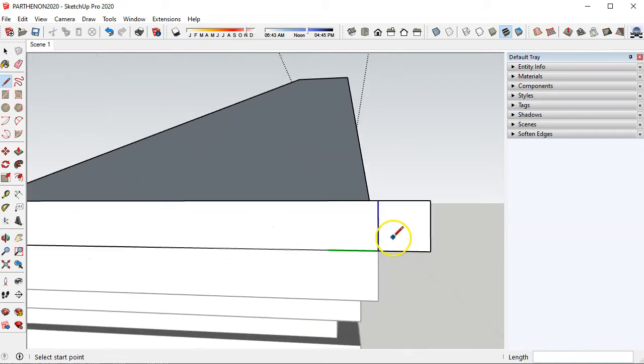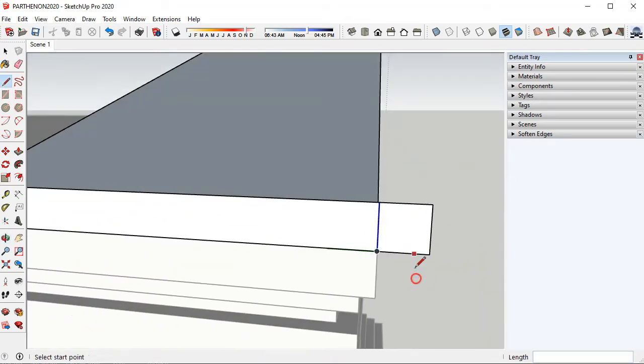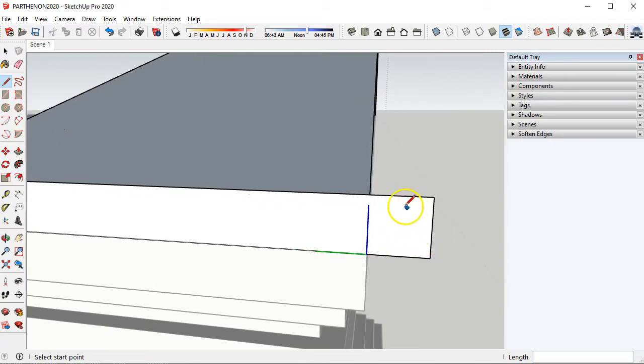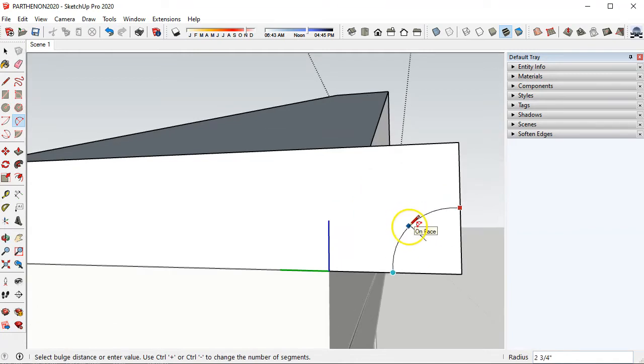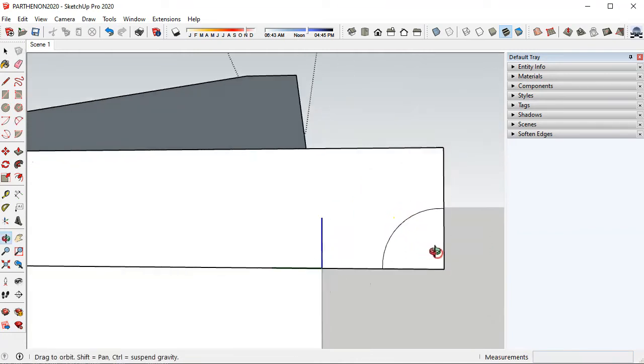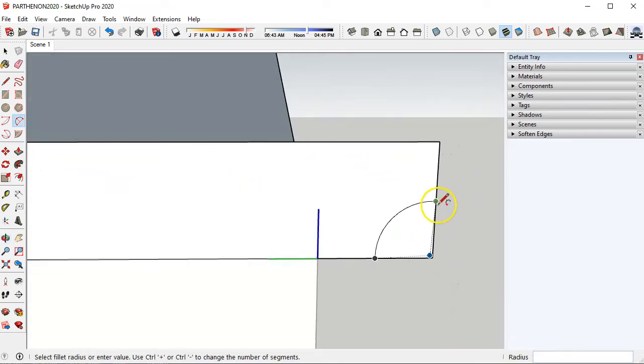Now zoom in on this little piece that's sticking out a little bit, and this is where we're going to draw a little profile of a peak here, or a beak rather. And just with the 2D arc, I'm just going to pick here, and make sure I reposition my view and get a little closer so I can pick there. Just anywhere is fine, something like that. And then from here this way, another, and it's probably best if you see the cyan colored arc there before you pick. That'll give us a nice smooth transition right up here.